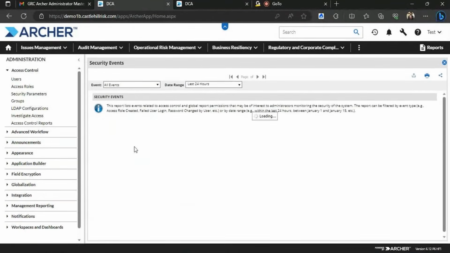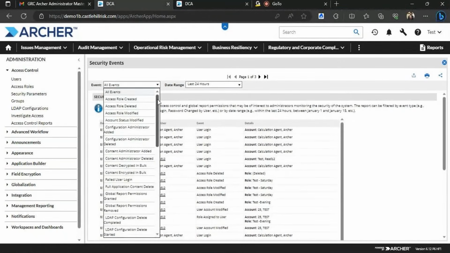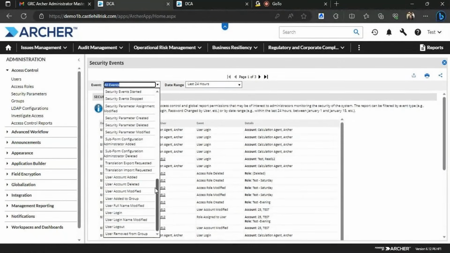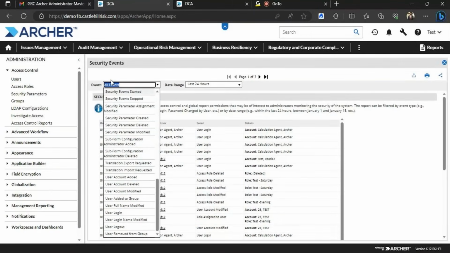Now let's look at some of the security events. There are a bunch of security events which Archer tracks through this reporting. There are a lot of others which we may not be covering in the webinar, but in our Archer Administrator course, I would be teaching you all of these in detail.